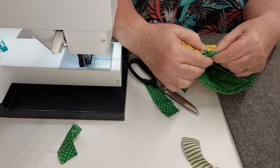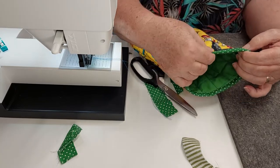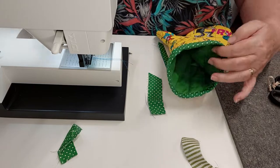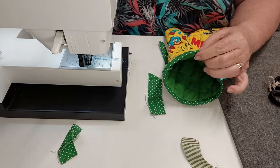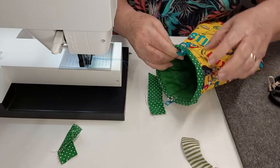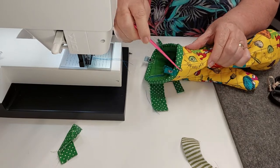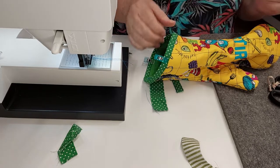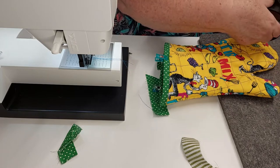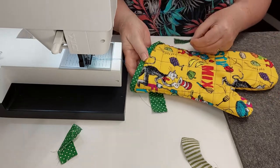At this stage I'm not sewing there where that join is. That might sit nicely — we'll soon find out. If you feel the need to pop a couple of clips in if you think it's going to move around too much, but it sits pretty well. Now I'm going to put one over here and start after that, so that as I come around and finish I can slide up what I need. I'm going to chop a piece of the loop off because it's a little bit long.